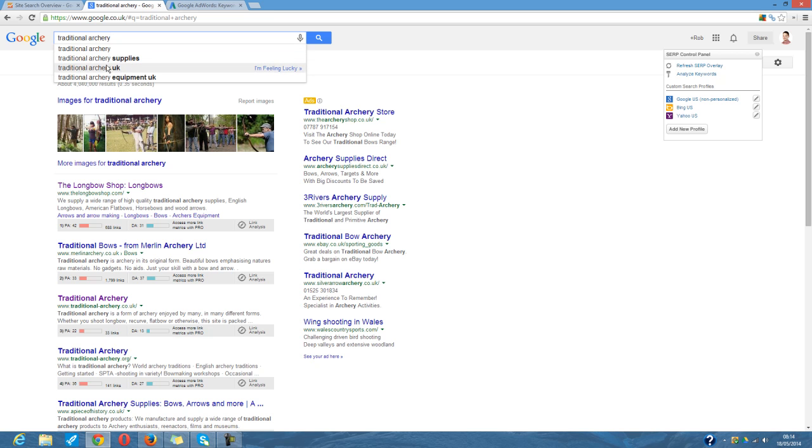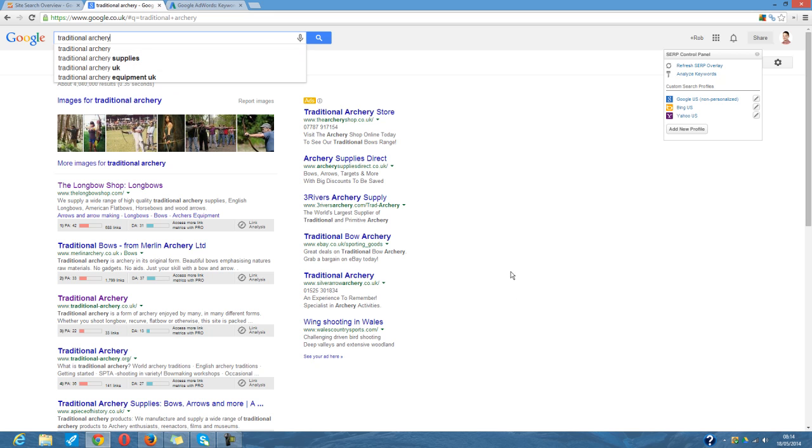These are related keywords that Google knows are related to traditional archery. Google store a lot of information about what terms people enter after a particular search and before a particular search. So this is very interesting. So pay attention to this and make note of it. Make a note of any broad areas that you hadn't thought of.